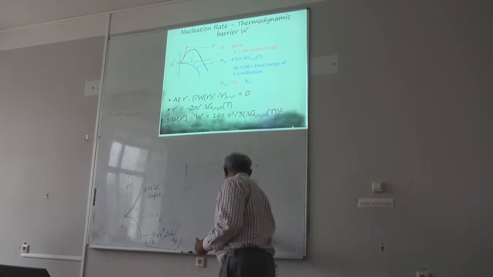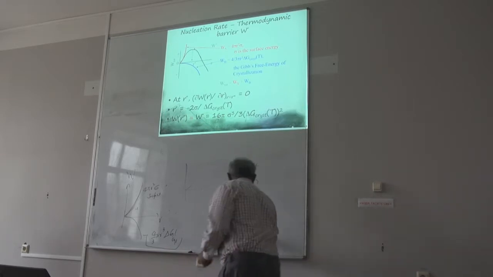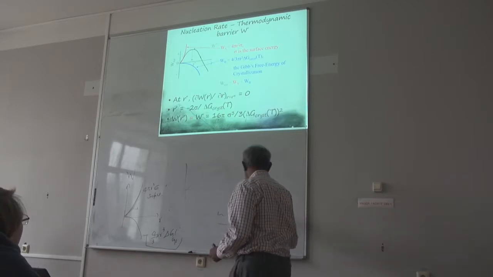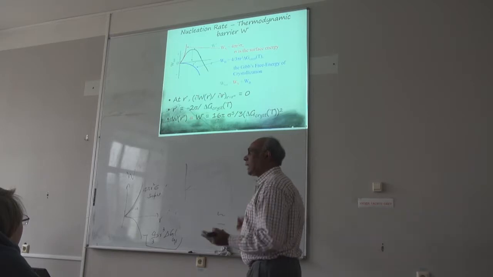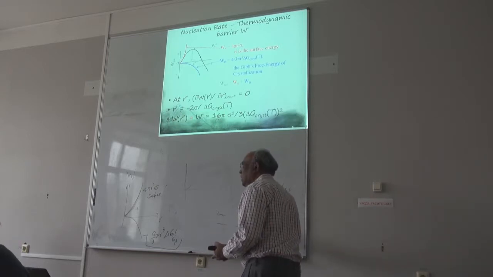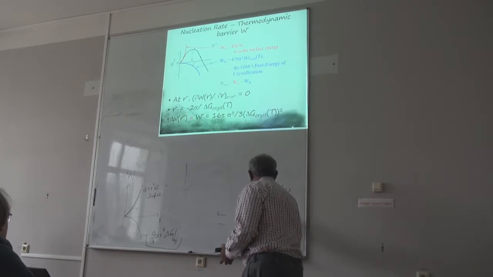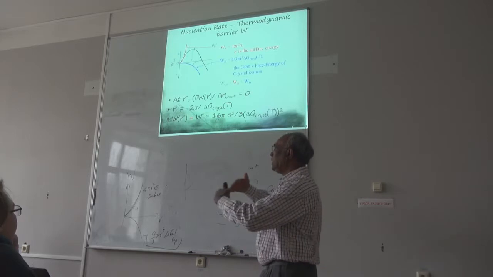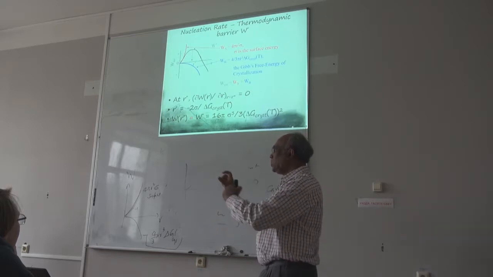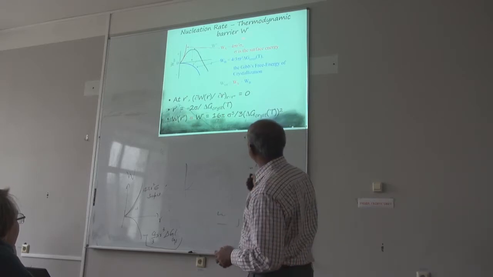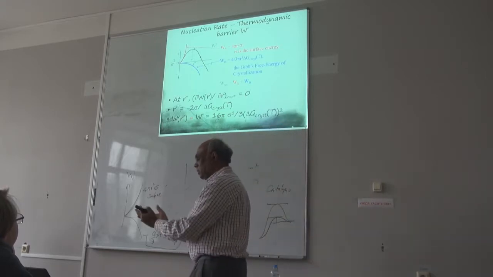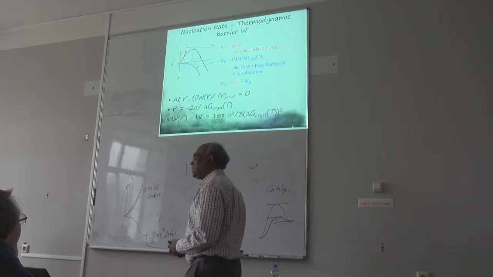Even in the ordinary case, if we have two states, and you have some state here and want to go there, sometimes you have to go through a barrier. That's where catalysis comes in: if you use a catalyst, you can make this barrier come down, so now your barrier is much smaller. Everything is driven by the barrier. If the barrier is low, your nucleation rate is very high. If the barrier is high, the nucleation rate is slow. So the nucleation rate always depends on the energy barrier. That barrier depends on your surface area, surface tension, Gibbs energy difference, and temperature.